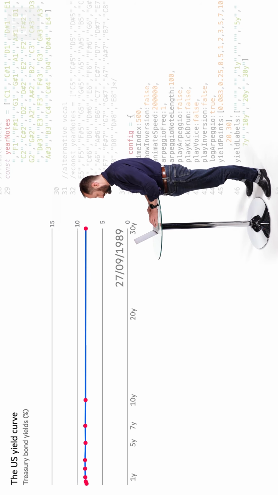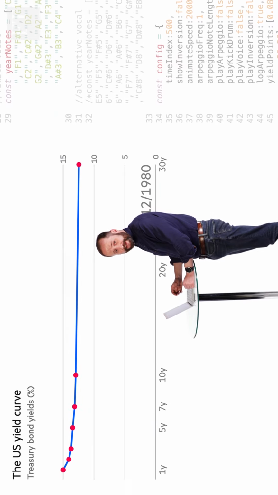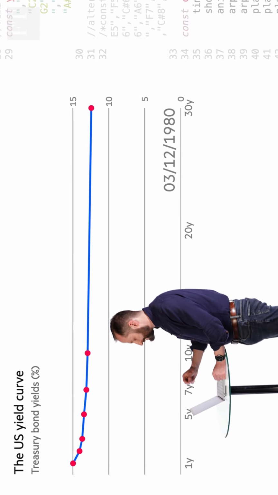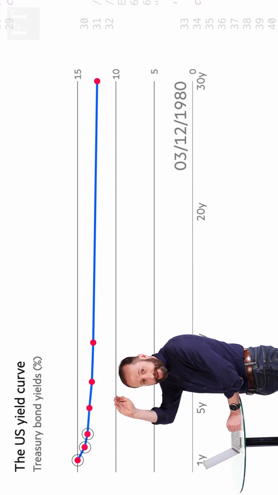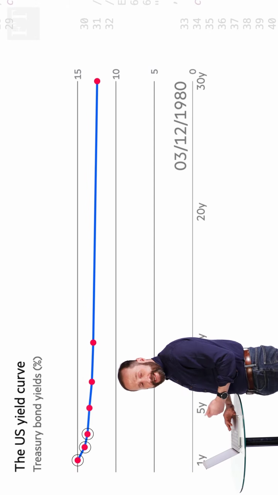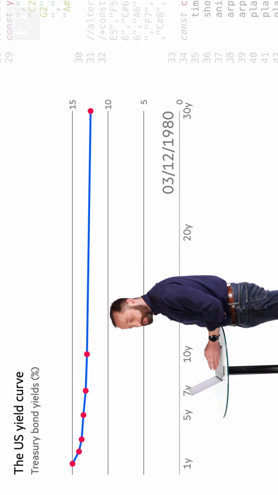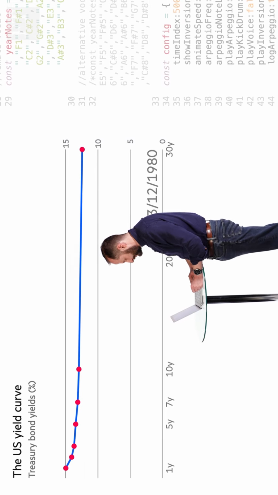And in extreme cases, the yield curve can invert like this. So on the left-hand side now, you'll see it's the shorter bonds that are generating the higher yields. And these inversions, many analysts consider them very, very important. Every recession in the US since World War II has been preceded by one of these inversions.